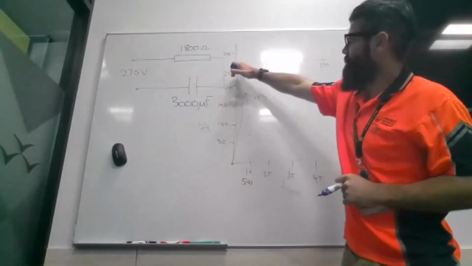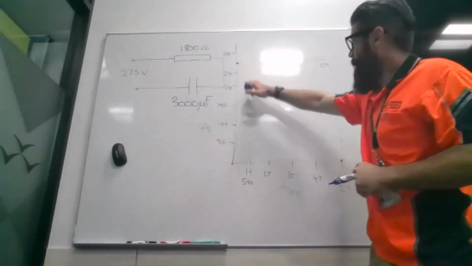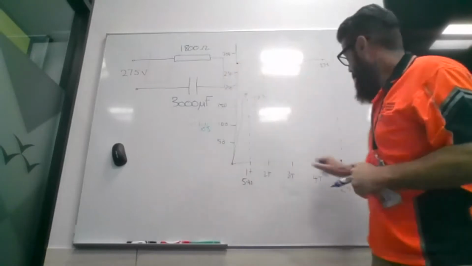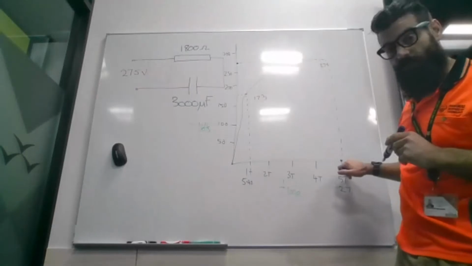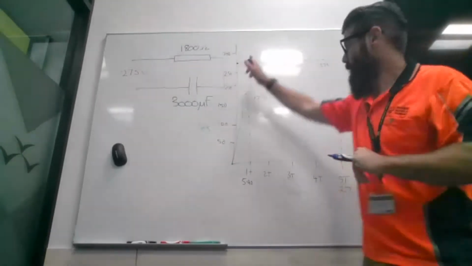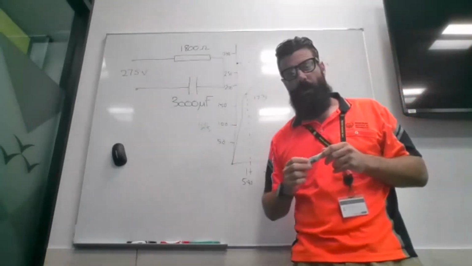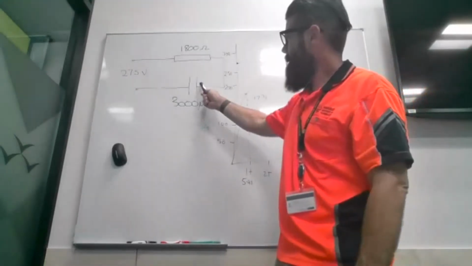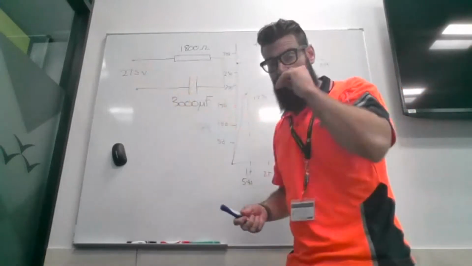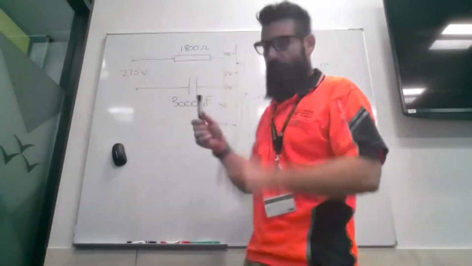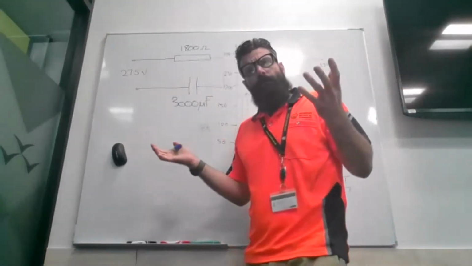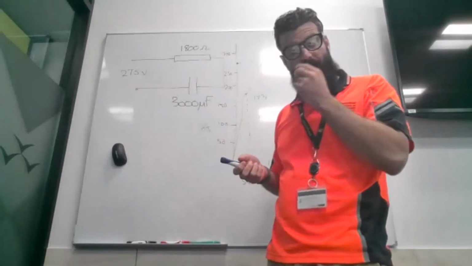Right, so now we should be starting to build a picture, right? We've got at 0 on my time axis, my voltage on the resistor is 275. At 5t on my time axis, the voltage on the resistor is going to be 0 volts. So clearly, over that time period, as the capacitor charges, the resistor voltage is going to decline. Again, why does that happen? Because as the voltage at this point here rises, the difference between that voltage and that voltage is declining as the capacitor charges, and therefore the measured voltage across my resistor is also declining. Well, and so how is it declining? How do I work that out? How do I calculate it?